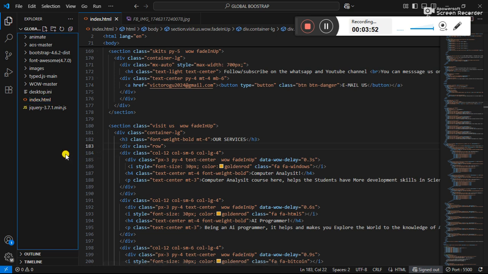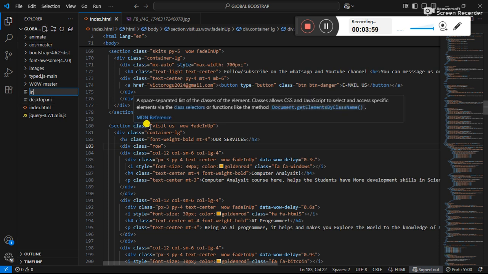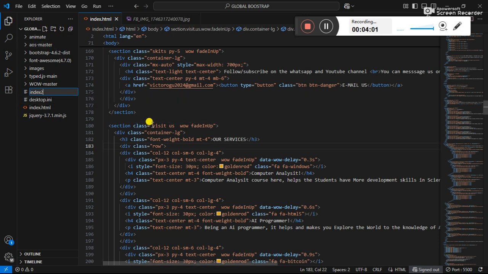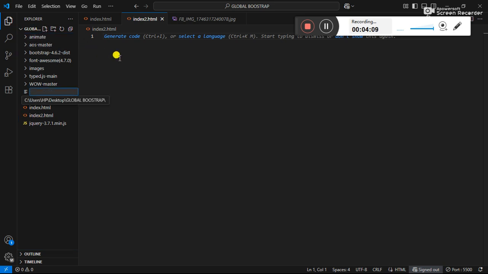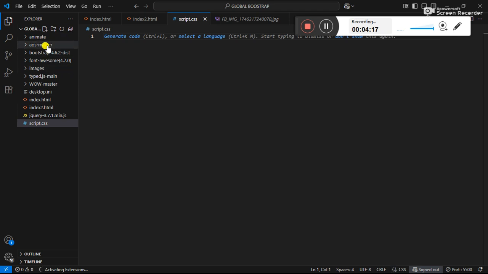Like now CSS, making a script CSS. Then you see something like CSS. You can put script.css. Then even JavaScript, you can see it.